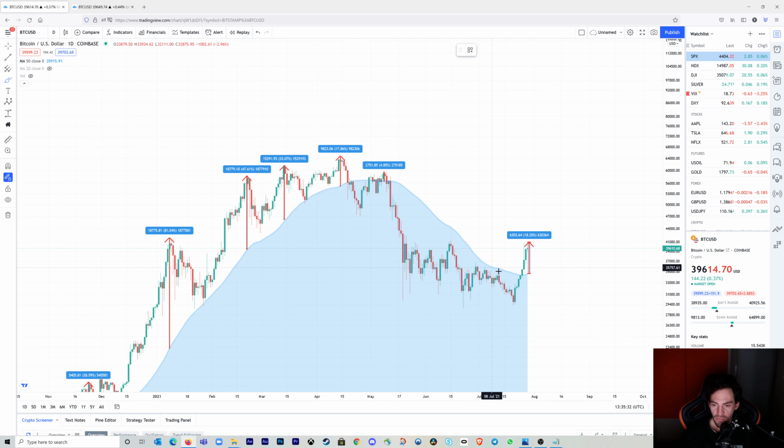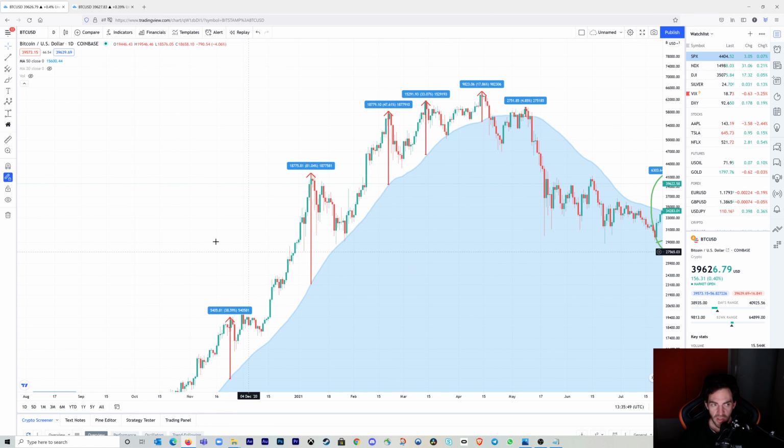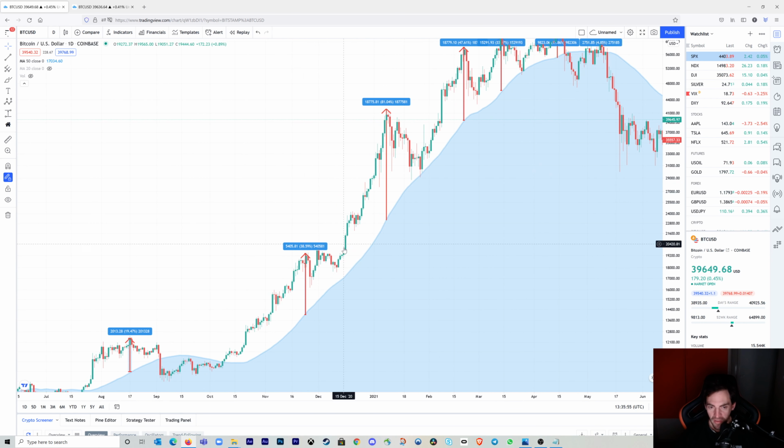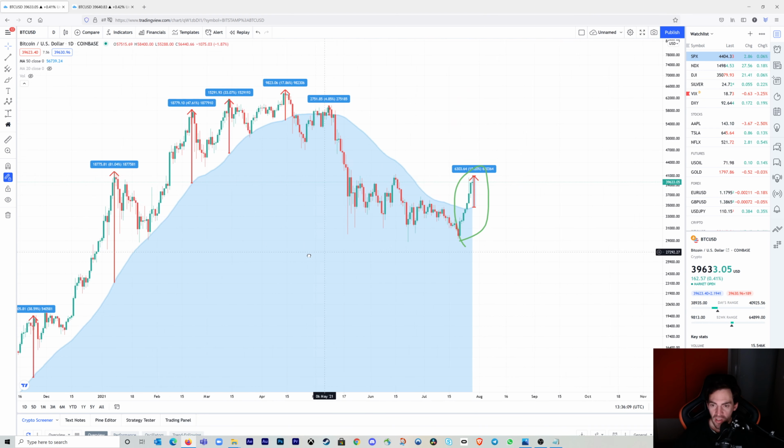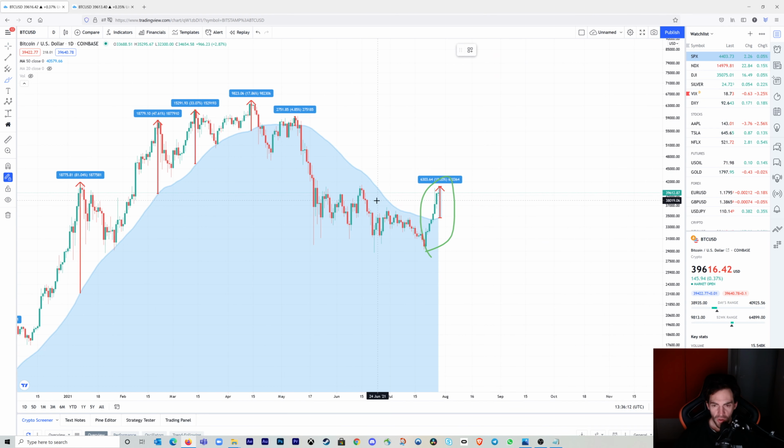Now, the first thing I will mention, though, is that this looks extremely strong. You know, we've had 1, 2, 3, 4, 5, 6, 7, 8, although we are holding on for that 8th day green. And looking back over its history, we haven't had too many points where we've had that many days in a row that are green. Like you can see even on the way up here, maybe at this point here, we had probably a similar number of days green, and then we end up having a couple of days red going sideways, and then some more green, some more red. So it's very rare that we just have a big chunk of green days.